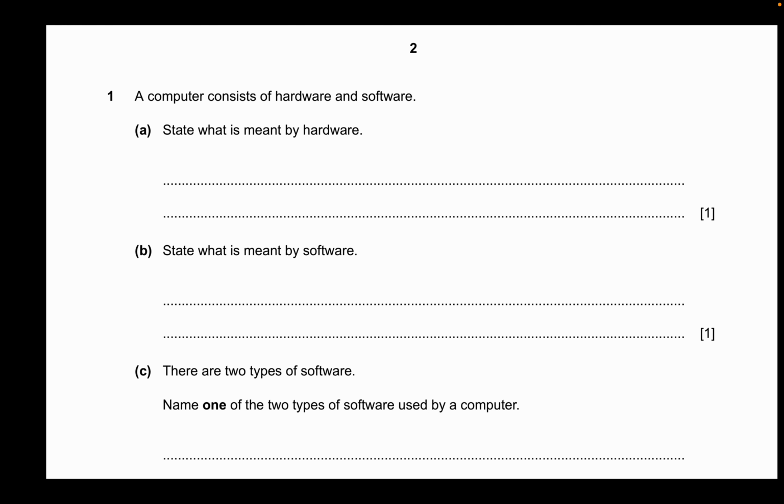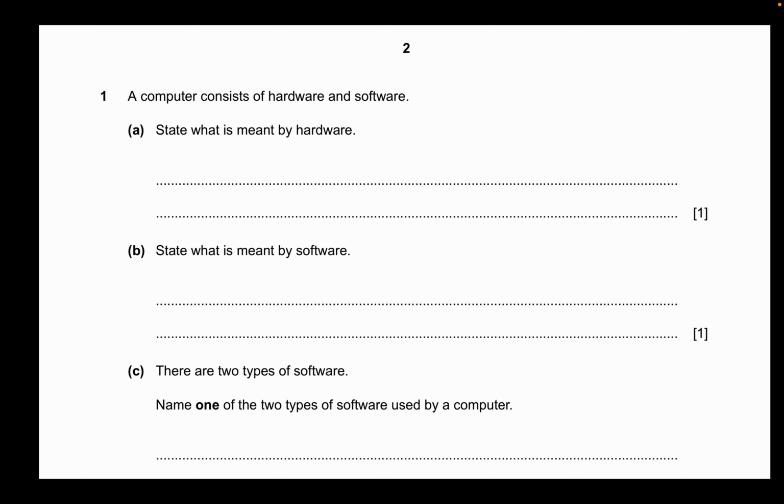So we're just going to write this. This is one of the marking scheme answers that we're going to be writing, so that you guys know what to write for official exams. The answer is: the physical components of a computer system. This is the definition of what is meant by hardware. Okay, let's move on to the next question.